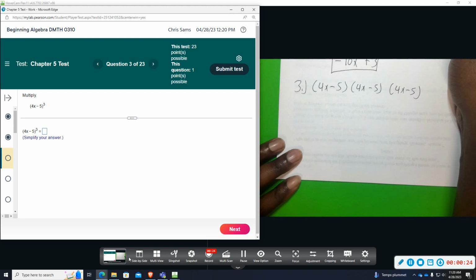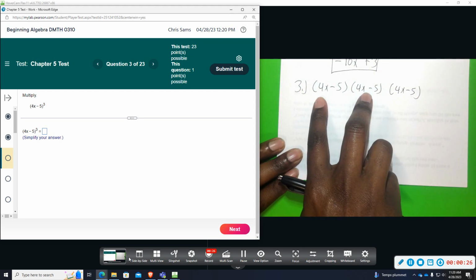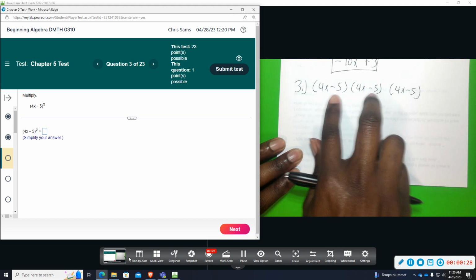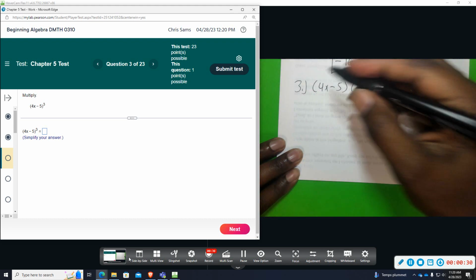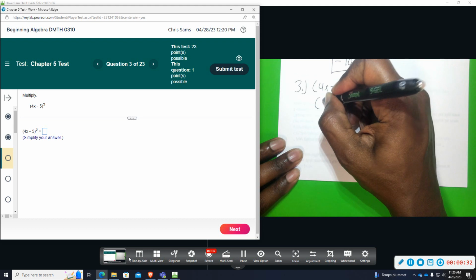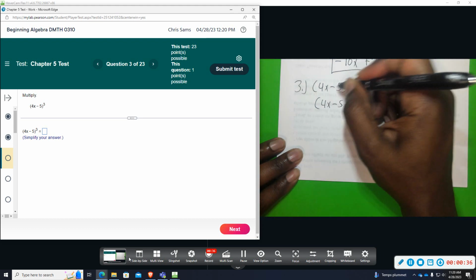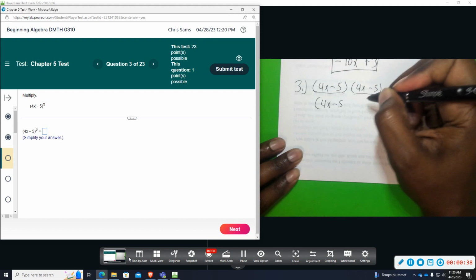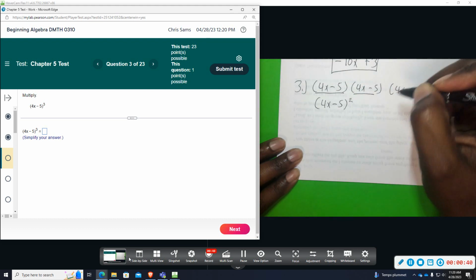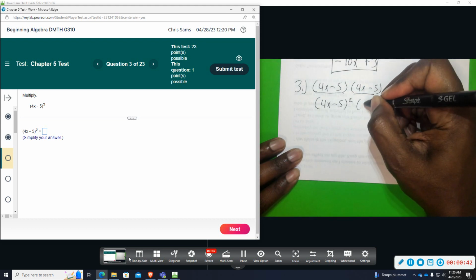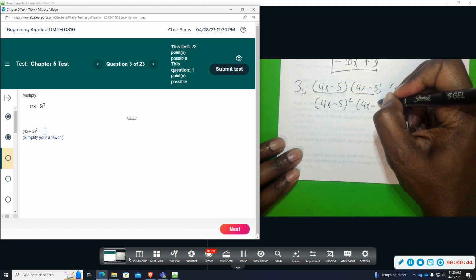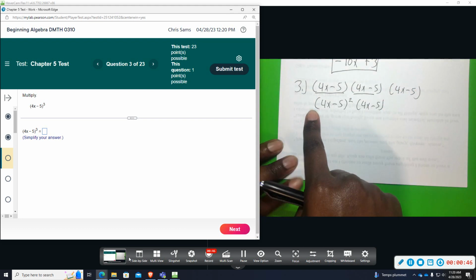All right, so in class we have discussed the multiplying binomials shortcut. So whenever you have something of this nature and it's squared, when you multiply something by itself, I'm just focusing on these first 2 first, and I'm going to do this one later. I'm going to do the shortcut.